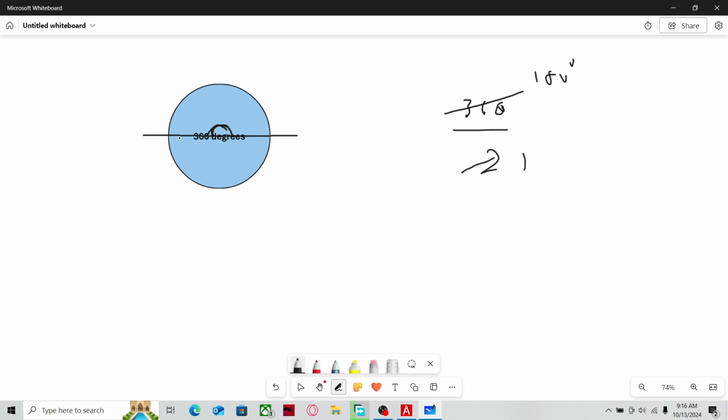So when you're applying the formula to find this circumference, this part of the arc length, you should include this in your formula. Why? Like I said, theta is 180 over the actual degree, that is 360 for the full circle. Because we are finding for just half part of the circumference.